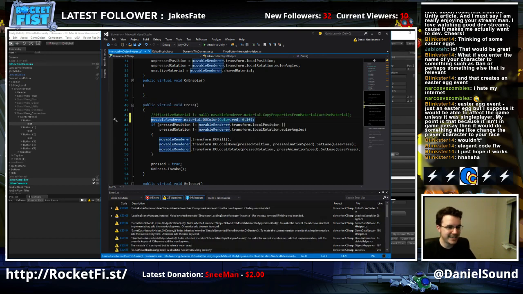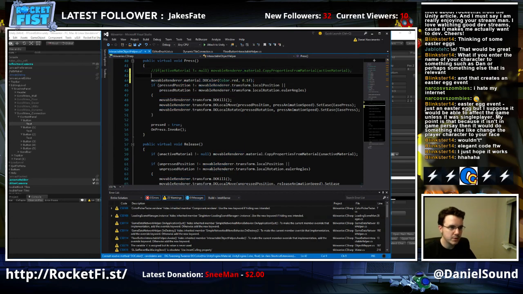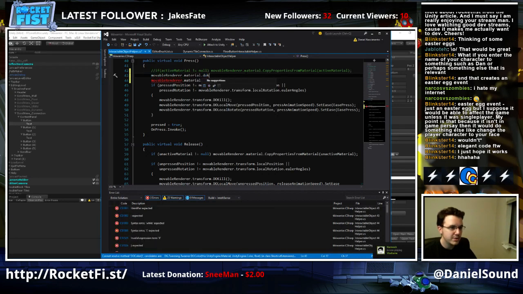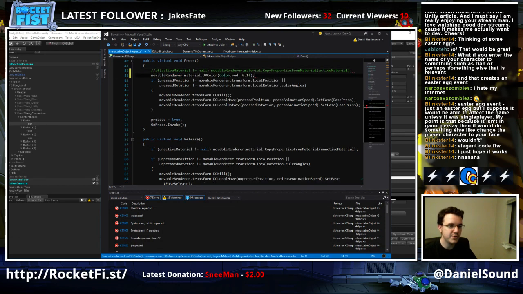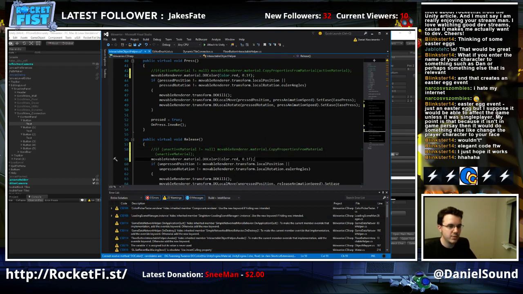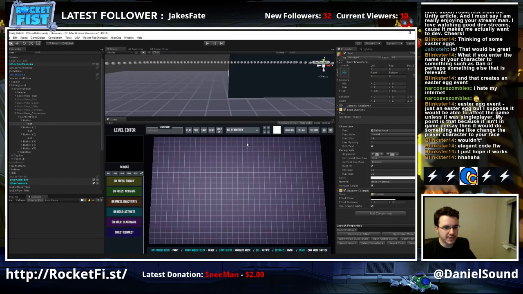Let's try that. Movable render material DOKill first, or I can't do kill on this. Yeah, I guess I can do kill on this. On release, I'm gonna say color gray, and let's see if that works.